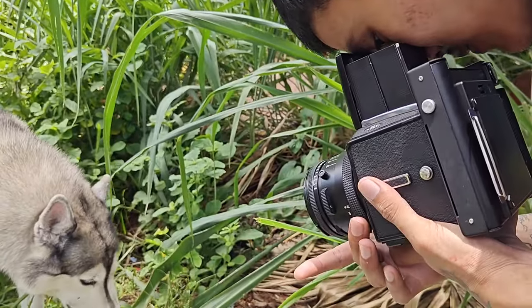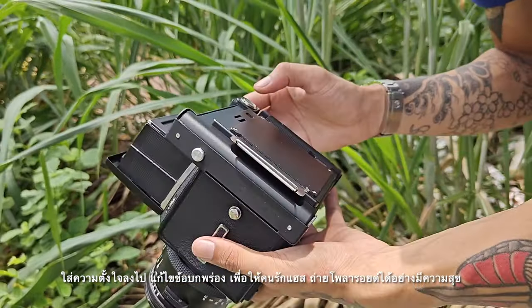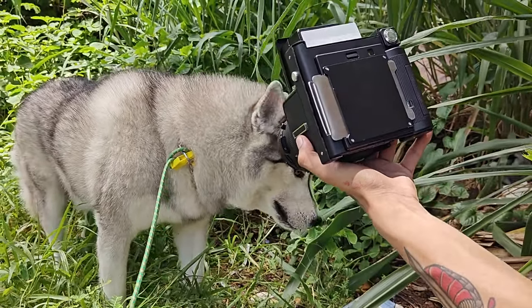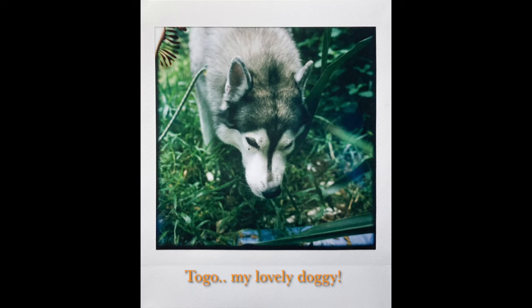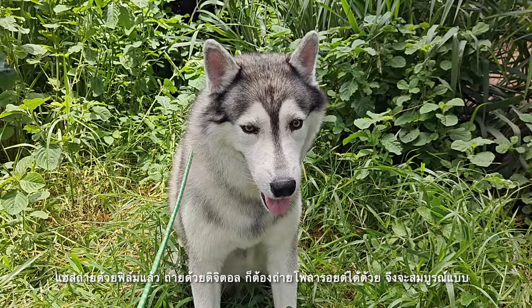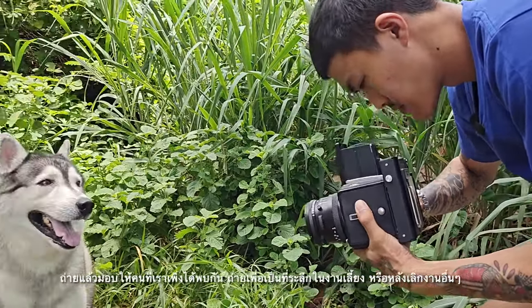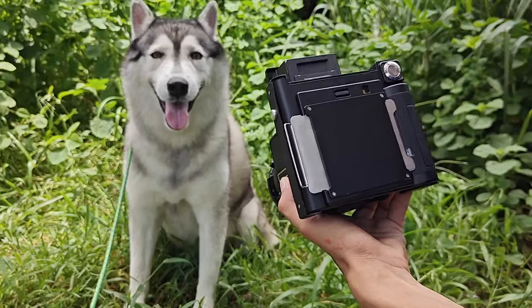I would like to give this back to friends or photographers who love Hasselblad and would like to shoot things with instant films, not for the casual instant user. It's different, because Hasselblad users shoot films and digital, and also shoot with the HassyPB on instant to give photos to everyone, their mates or working team. That's a great moment of work for memories.